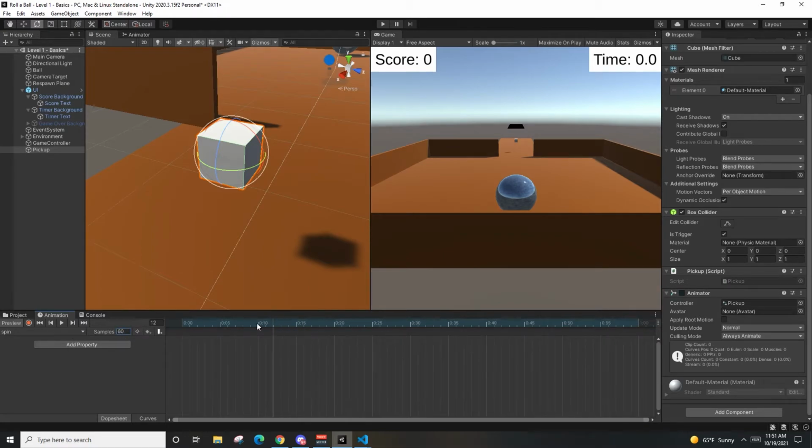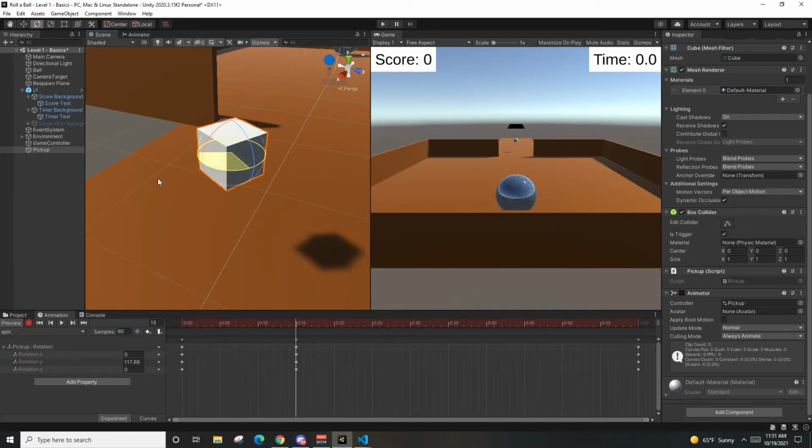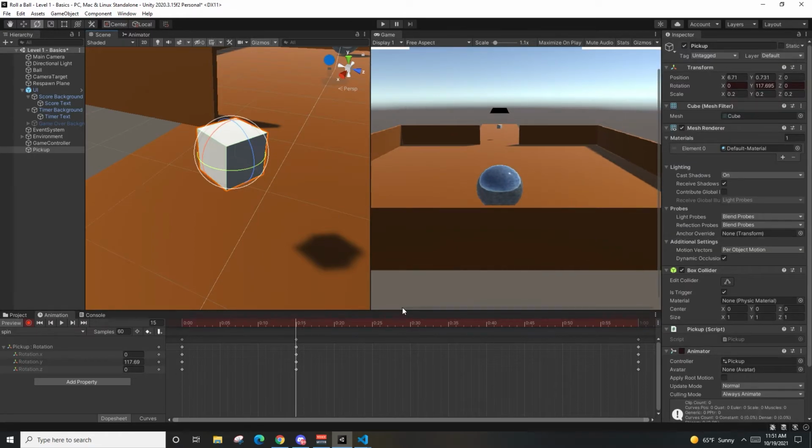One thing you can do is click this record button. When we click the record button and we move the timeline, for example, and then we also add a property, we have to add this as rotation right here. So we're recording rotation. If we move this in the scene editor, notice how the rotation is reflected on the timeline. It's recorded, and as you see, these values here are highlighted in red, indicating that they're changing.